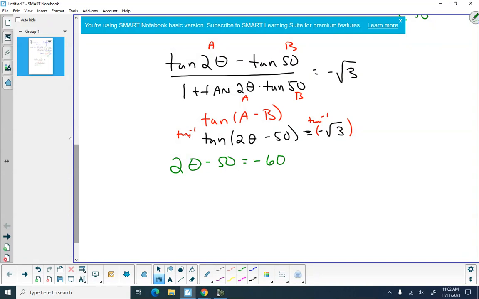Now, when we did the inverse sine, we came down to a second solution: the principal value and its supplement. When we did the inverse cosine, we did the principal value and its opposite. We came down to 2 solutions. When we deal with inverse tangent, do we have a second solution? And the answer is no. We don't have to worry about a second solution.